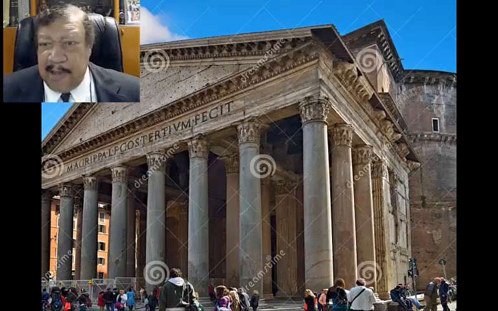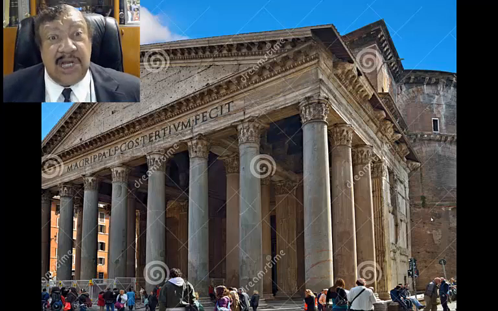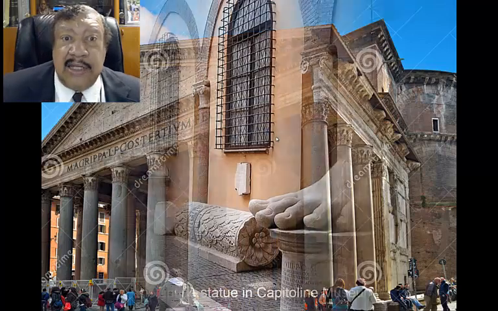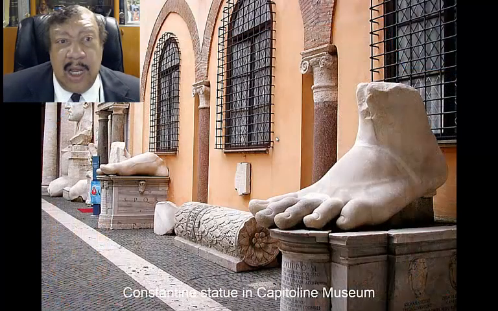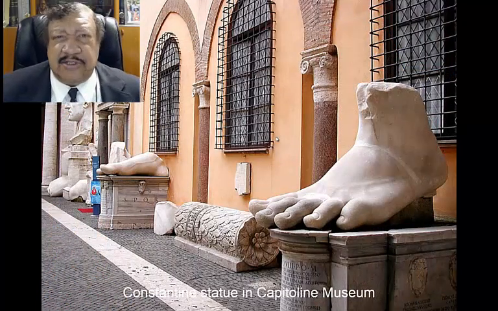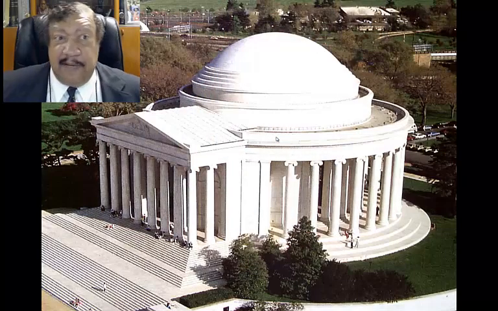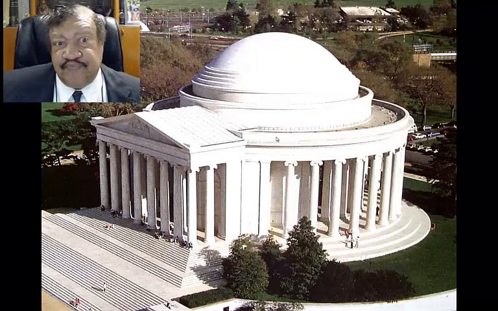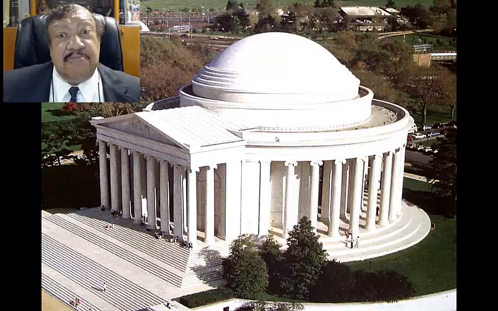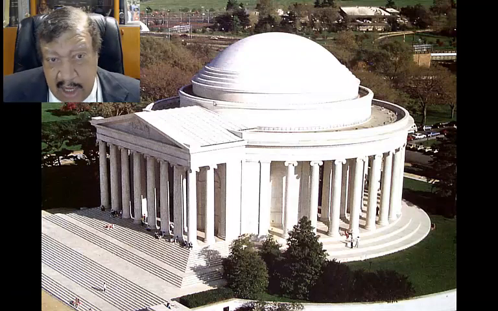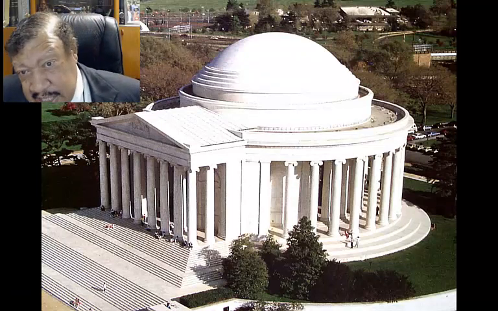So there we have our Pantheon. Behind it, the rotunda. You see the Corinthian columns or the Corinthian capitals here. And this is all Roman, designed to make, as the Egyptians did, large pieces of sculpture designed to make you realize that these were large people in your mind. This is the Jefferson Memorial, but if you go back and look at the Pantheon, it has a Greek portico, and then it has a rotunda.